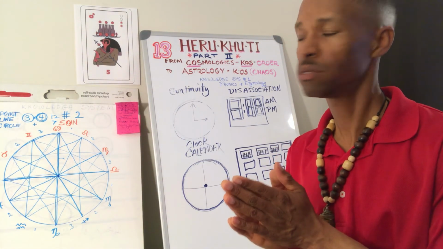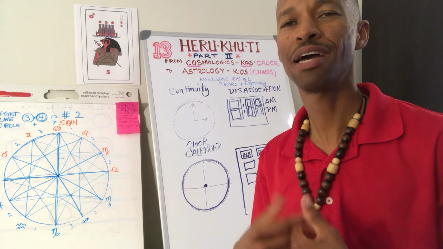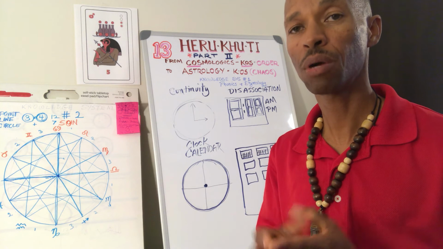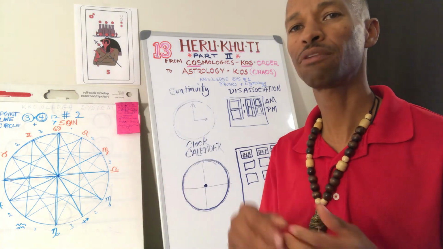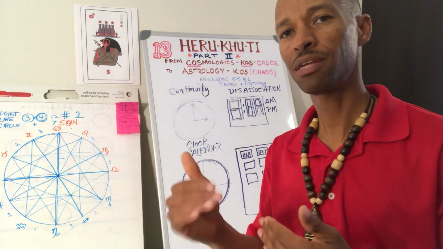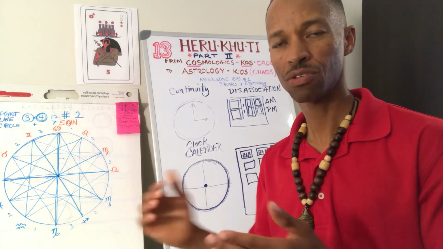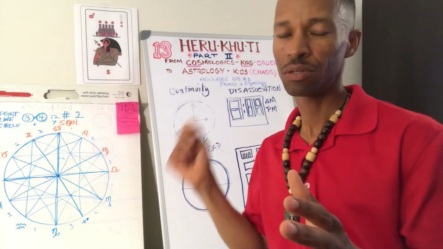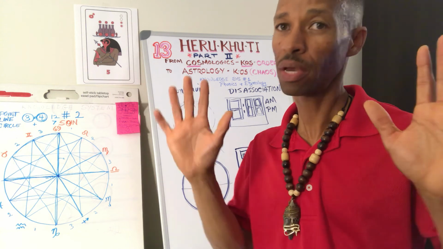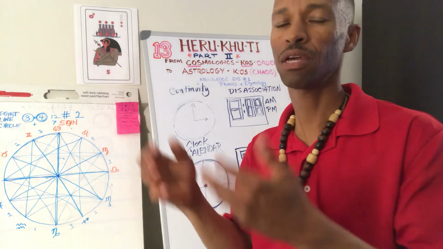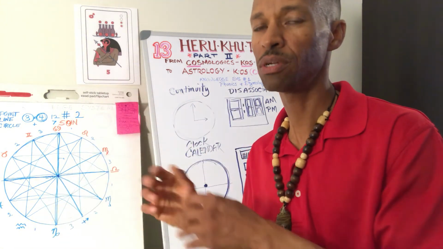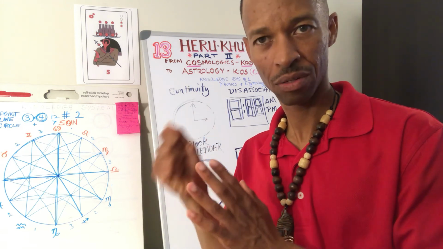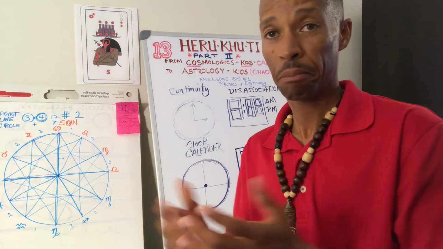In the scheme of things, if you're Herukhuti, and your job as that aspect of spirit, that frequency, is to defend truth, to uphold truth, then when there's a violation of truth, you have to draw the line and say no more lies, because that destroys the successive generations. You have the dumbing down of generations, such that your first generation was lied to and beaten to compliance with the lie. They say, I just want to survive, we'll raise our children up so that they can regurgitate the lie. Their children grow up into the lie. They don't have to beat them as much, but they're going to have them under the iron rod of fear, because they don't know any better.